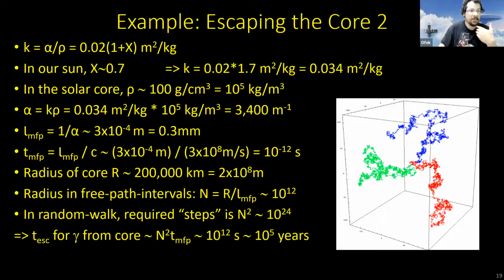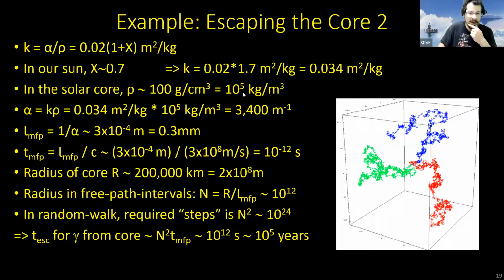What then is the mean free path, or alpha? A typical density in the sun is about 100 grams per centimeter cubed. In the really core of the sun, it's about 150. Towards the outside, it goes to under 1. We can take an intermediate, order of magnitude value, 100 grams per centimeter cubed, converted to meters and kilograms.